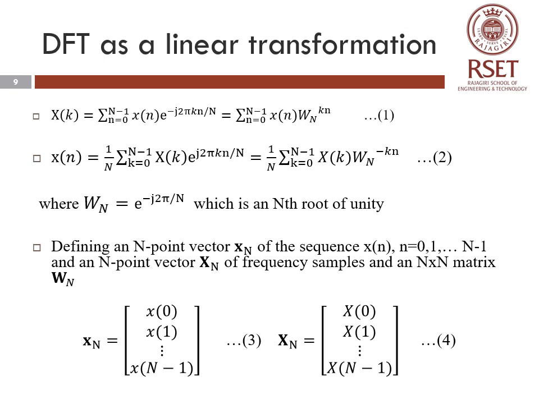So the expression for DFT is x of k is equal to sigma n from 0 to n minus 1 x of n Wn raised to kn. Similarly, the expression for inverse DFT is small x of n is equal to 1 by n sigma k from 0 to n minus 1 x of k Wn raised to minus kn. Now we are going to represent the input sequence x of n is equal to x of 0, x of 1, x of 2, x of 3, etc. as an n-point vector as shown in expression 3. Similarly, we are going to represent the DFT as expression 4. The bold in equations 3 and 4 denotes that it is a vector.